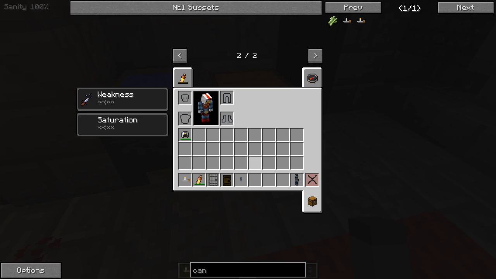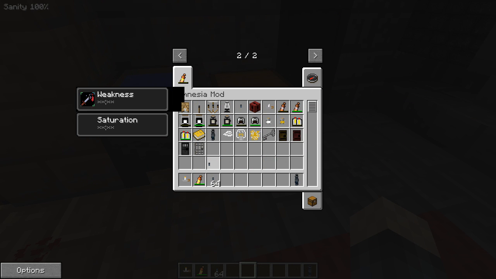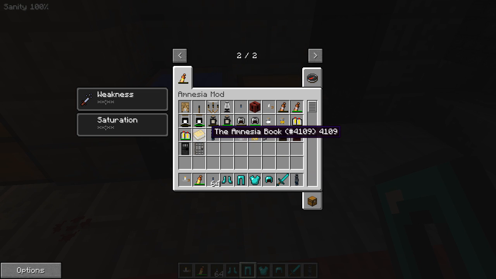I think I'm going to grab a bunch of stuff out of here. I'll keep this on me, the tinderbox. Actually grab a few more because I'm pretty scared. And let's get out of here. Let's start moving through this dungeon. And I think I've covered pretty much everything in here.